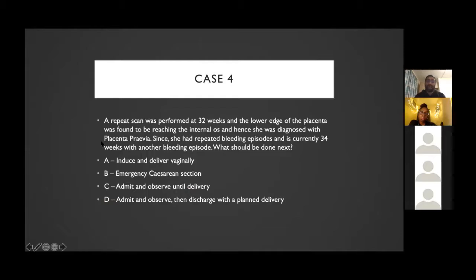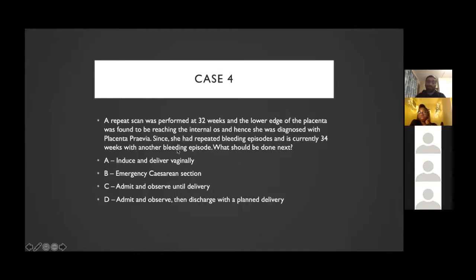If that was it, at that point, what you would want to do at 32 weeks is make a plan with the patient if she's been diagnosed with placenta previa about what's going to be done next. So generally with placenta previa, it's a cesarean section. So at 32 weeks, if she's been diagnosed, you want to make a plan of when she's going to have her elective cesarean section. That would be done then, and then she could be sent home during her outpatient stay. But she's then had repeated bleeding episodes, and she's now 34 weeks and still having these bleeding episodes.